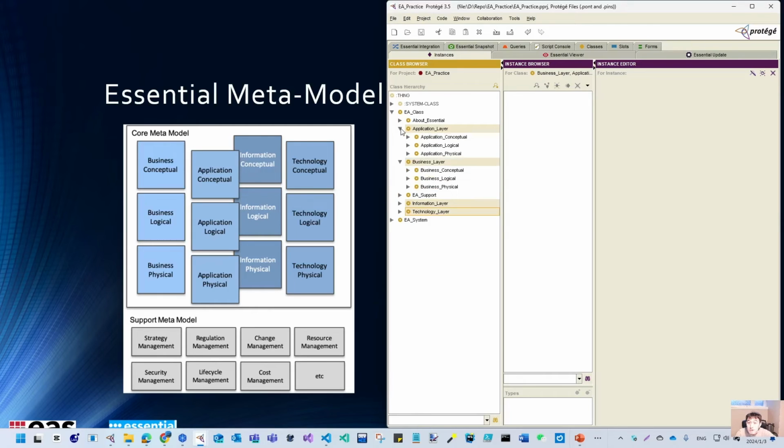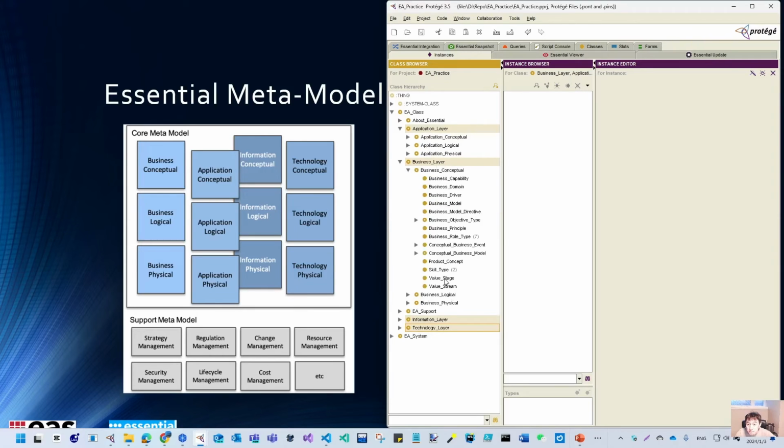And within every layer, you see these views. Like in the business conceptual view, you can see the built-in classes group. You can build your value stream, value stage, capability, and also business model and business principle in the conceptual way.